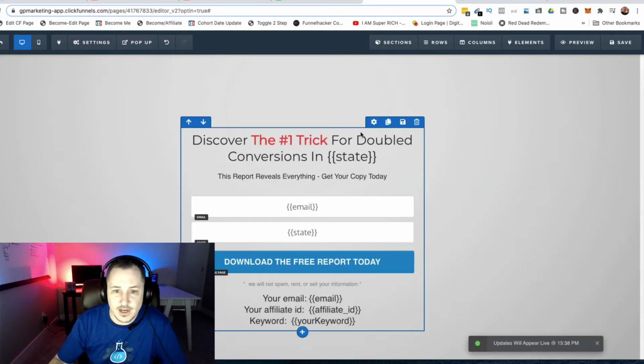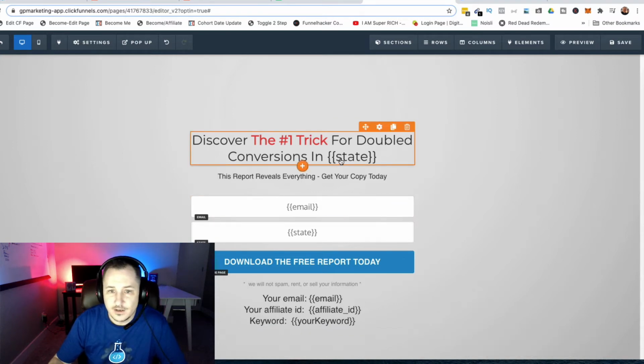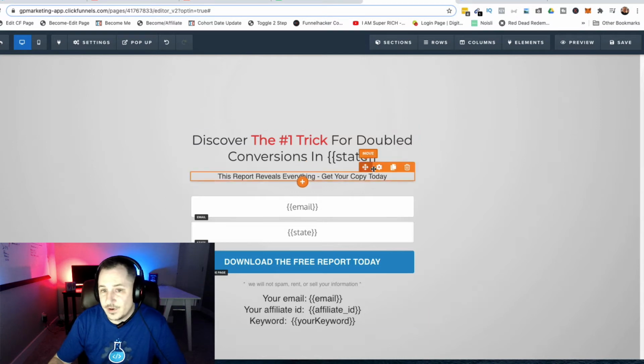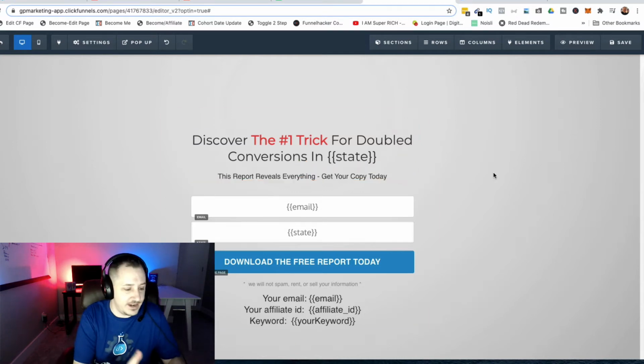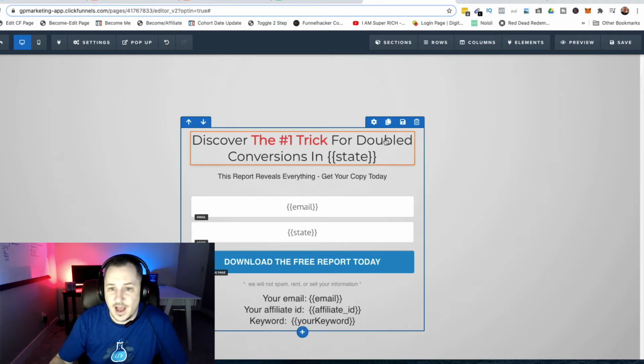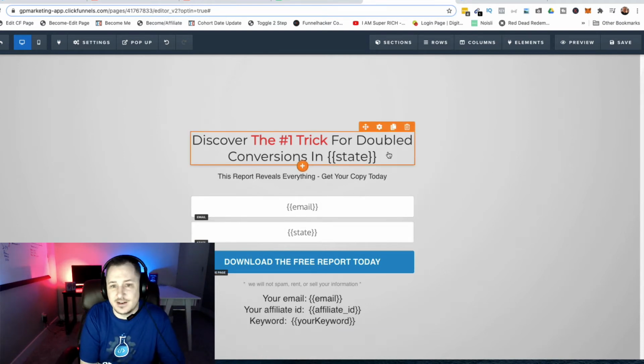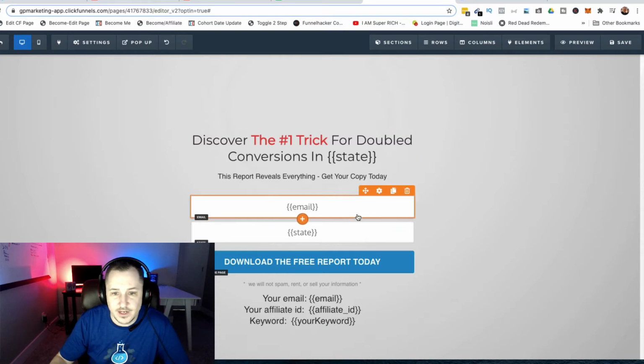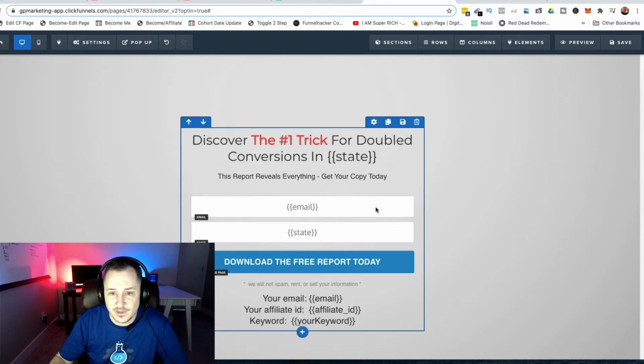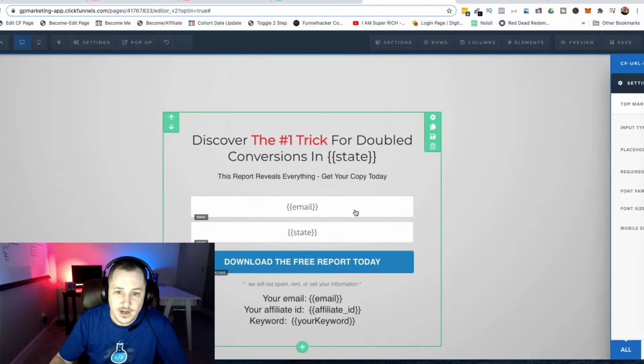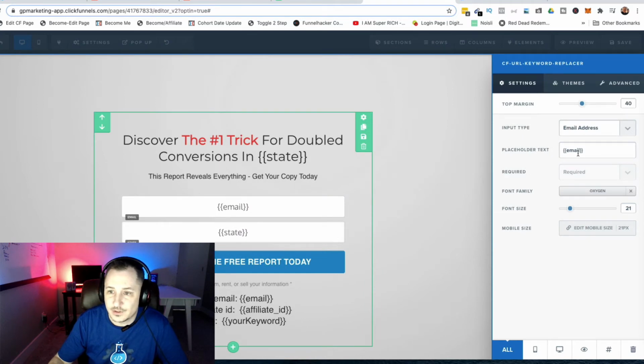Now you'll notice that I've added the keyword, a couple of these double curly braces, into a few different places. So anything that's in our URL bar, the parameters, if they're in there, it should actually get added in here. Guys, you can use any text element. You can use a headline, a subheadline, or the text block element. Apparently, you can actually use an input field, and then in the placeholder text you could put the double curly braces and put the text.